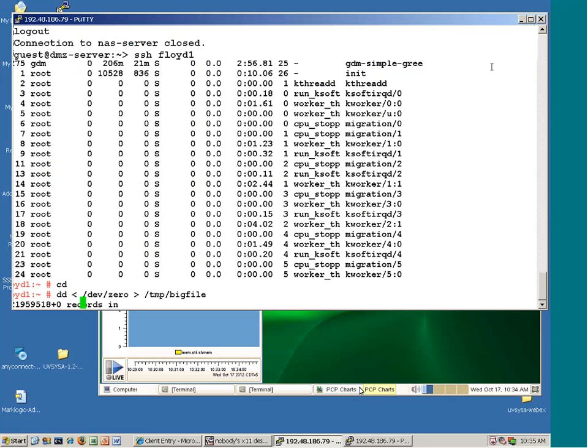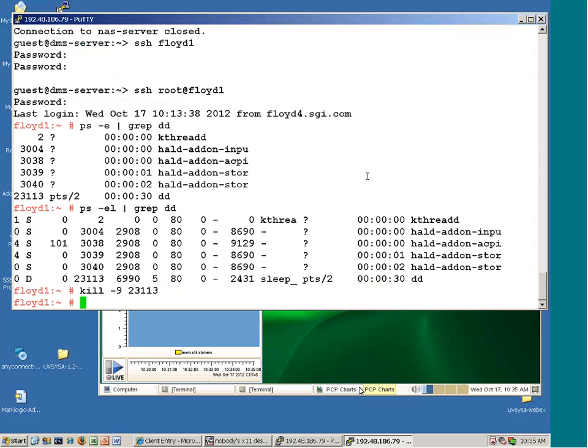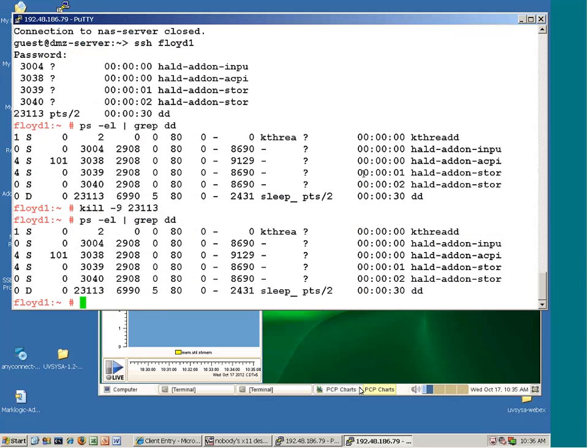Let me see if I can even kill it. kill -9 on 23113. Can't be killed. Let's see if we can look at it with crash.